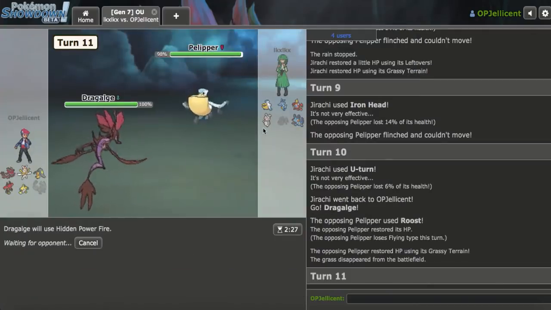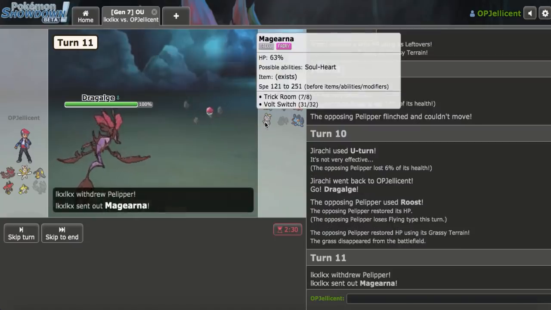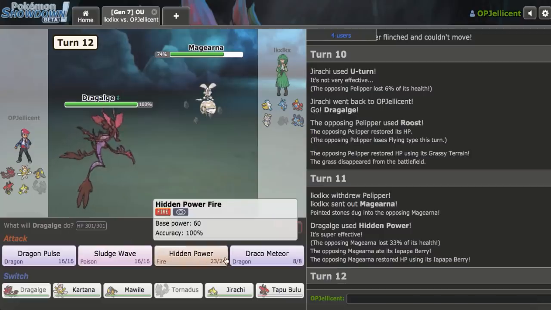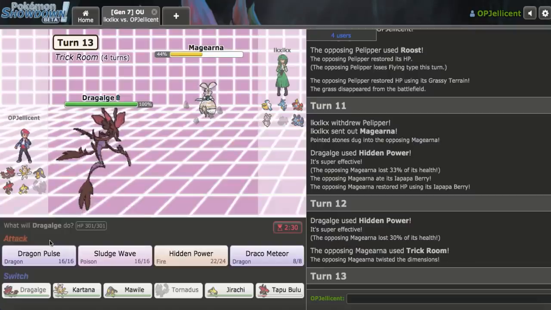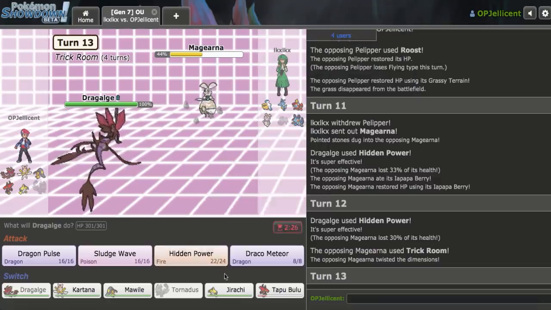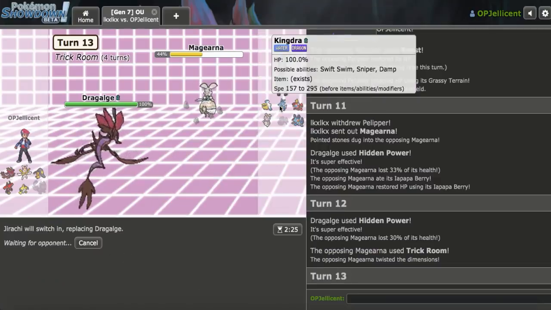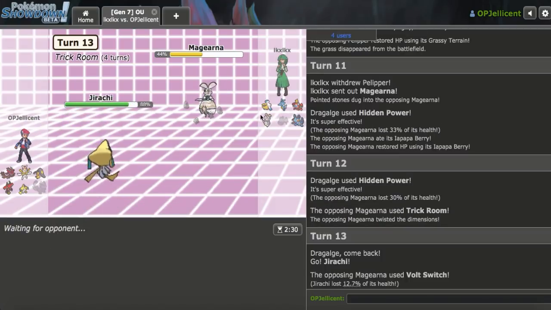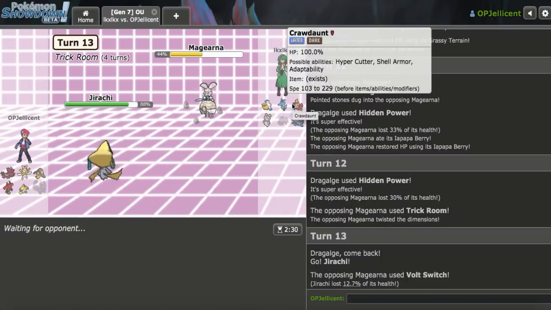I'll HP Fire here in case they try to go Magearna to get Trick Room up again. Yeah, it's Sitrus Berry, no. That's bad. Should HP Fire though, like I'm AV, I can probably take this on just fine. I should go Jirachi though, just due to the fact that... Oh, Crawdaunt comes in now, doesn't it? Wait, but Crawdaunt can't win. There's no way Crawdaunt wins.